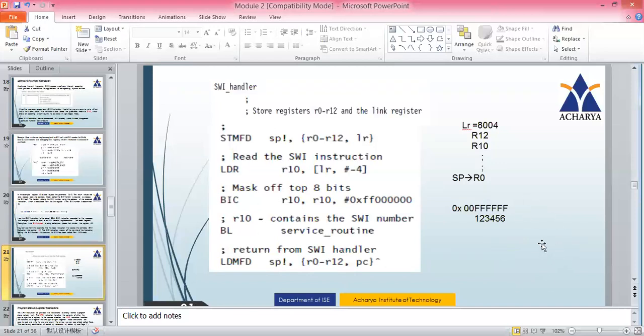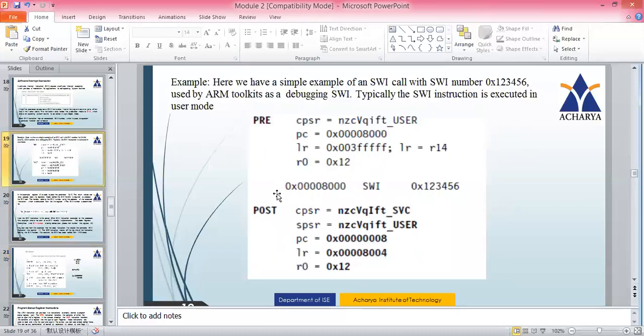And once everything is done, we have to come back to the main program. How will we come back to the main program? We cannot come back directly. Before coming back, we have to pop the contents of the stack. This is the stack content. So how are we going to do it? R0 is the lower address data, so that will be popped to R0, then R1, R2, up to R12. And now whatever is there in the LR will be substituted to PC. Now what is the PC content? 8004. So this makes the control come back to the address of the next instruction, 8004, and it will resume.